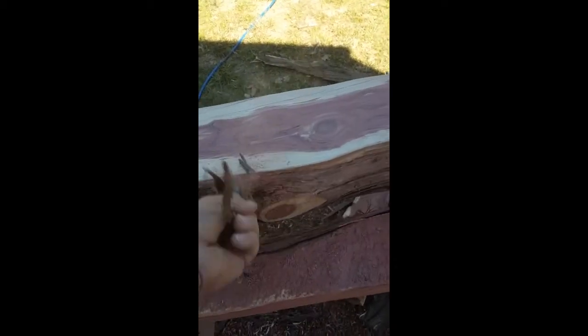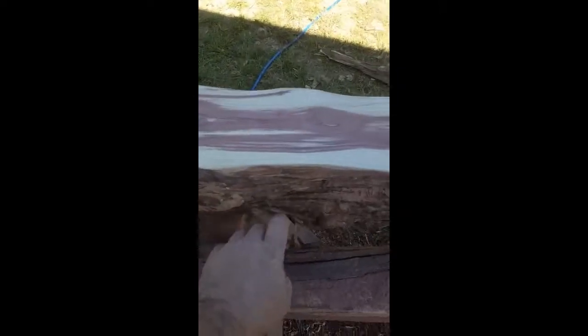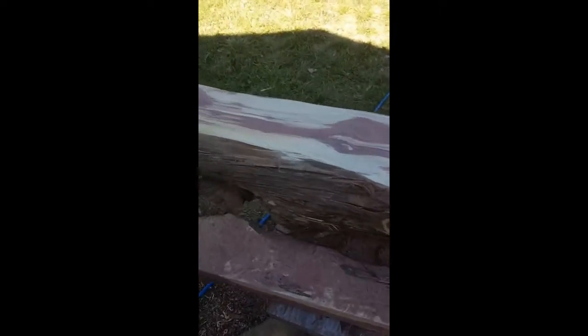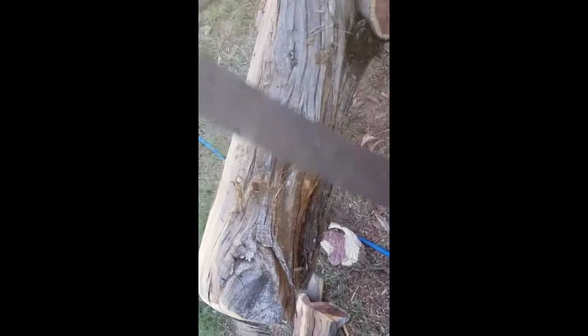Okay, so the next thing is flip it over and take the bark off. Finally, take the bark off. And then we'll use our orbital sander. Okay, so for those tough spots, I'll just use this guy right here.